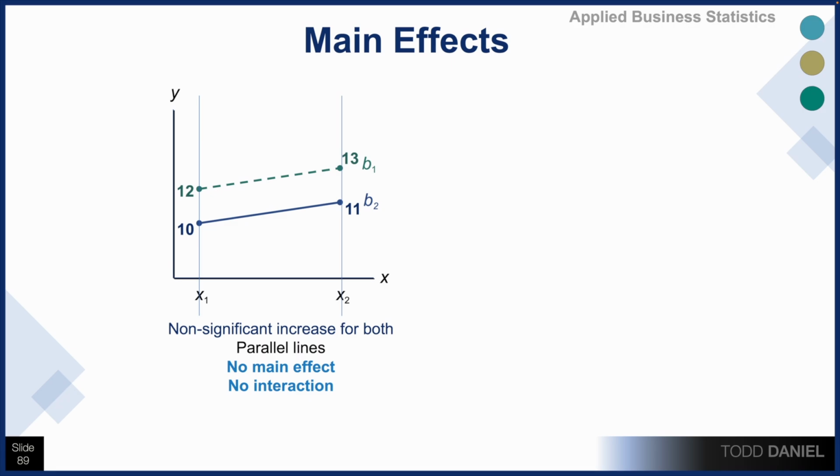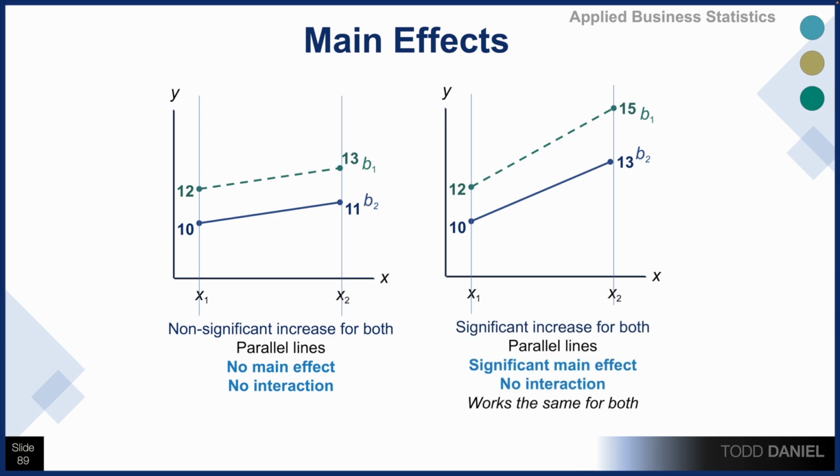It's when you see the lines getting out of parallel that we're starting to get evidence for an interaction. In this case, the first group jumped from 12 to 15, whereas the second went from 10 to 13. Now, we have a little bit out of parallel here. The groups are changing. They both have a main effect. So we do see an increase from measure 1 to measure 2, but we see they're changing in about the same way. So we don't really have an interaction. We just have a main effect. It doesn't matter what group you're in, you're going to change in exactly the same way.